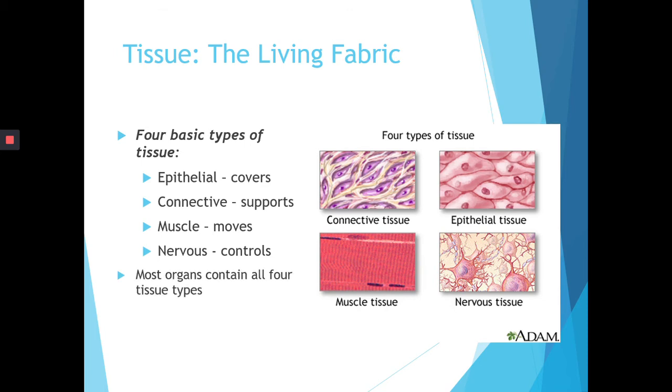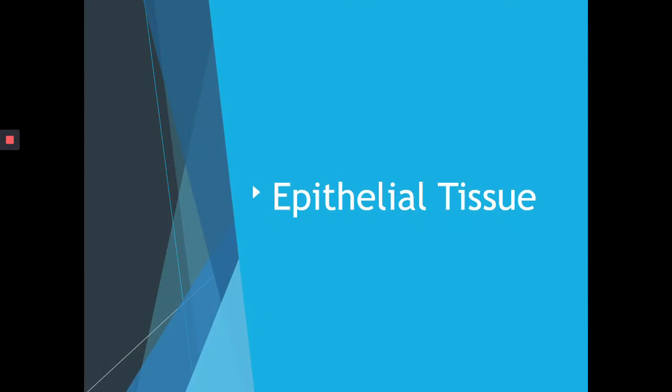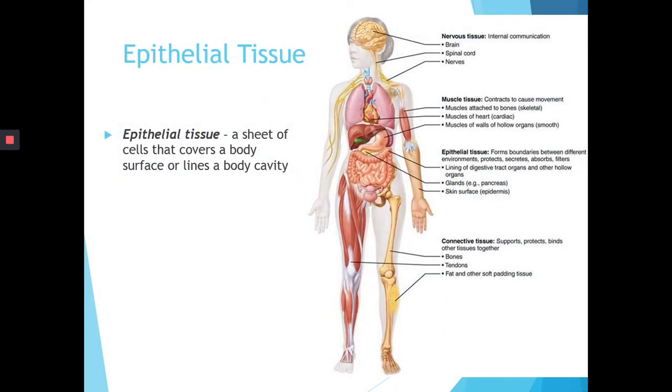So again, when we talk about organs, most organs will contain all 4 tissue types, and this is why when tissues are cut out of the body, very often you may see multiple types of tissue on a slide. So you want to read that slide, know what you're focusing on, and be able to look specifically for that region or that area. So as we talk about epithelial tissues, we have an image here that reminds us of the different types of tissue of the body. We see some images that point out nervous tissue, such as the brain and spinal cord and nerves. Again, we see various areas where we locate muscle tissue and connective tissue. But at this point, we're focusing really on the epithelial tissue, which is very, very important for protection, secretion, absorption, and filtration.